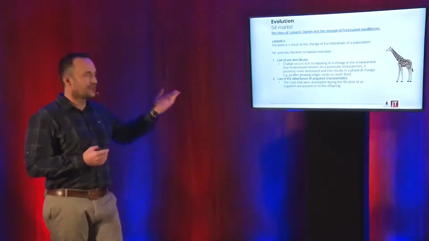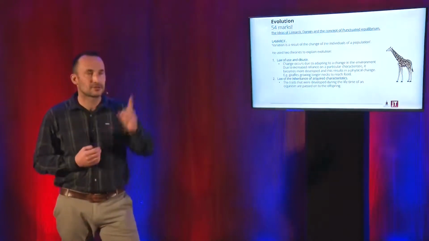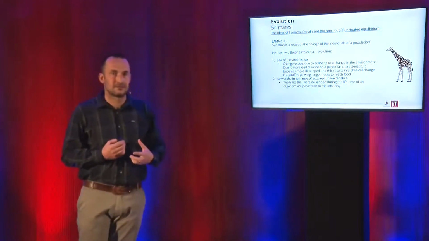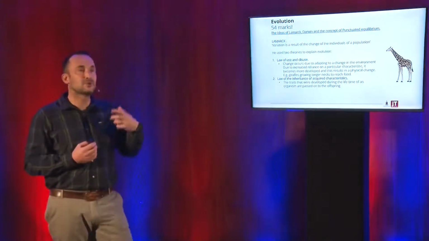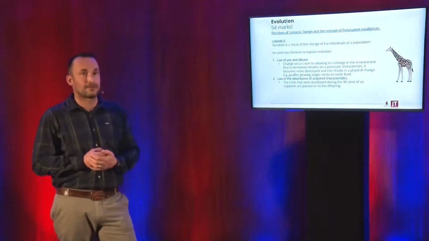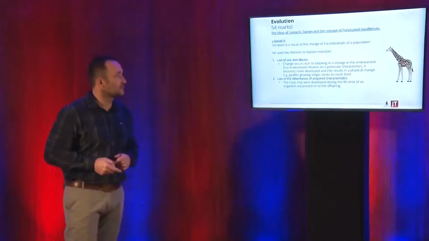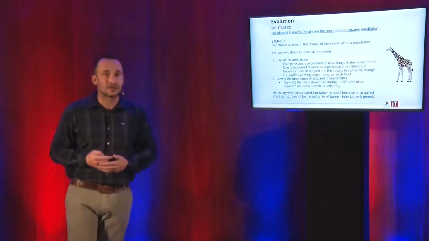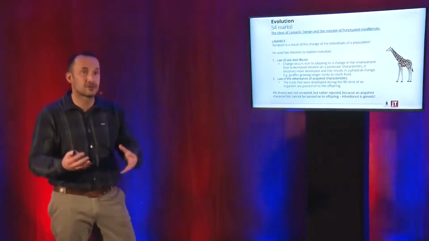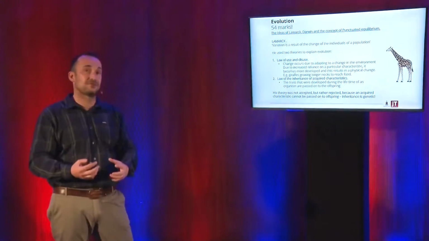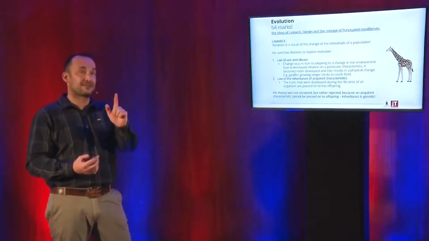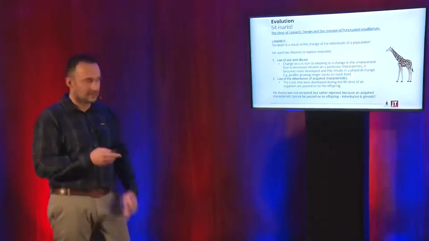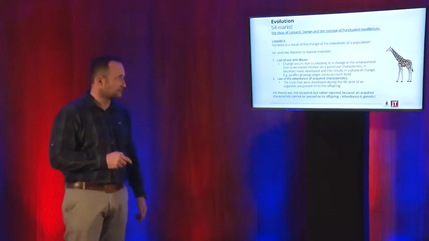Now, looking at these two laws, there's a little bit of a problem, because we've already studied meiosis, and we know that inheritance does not happen when we talk about acquired characteristics. Okay? And that's why his theory was not accepted widely in the scientific community. So when we refer to Lamarck, we'll have to apply his theory to a given context, but not only that, we're going to have to be able to identify the fact that his theory actually has two laws. The first one is the law of use and disuse, and the second one, the law of acquired characteristics.